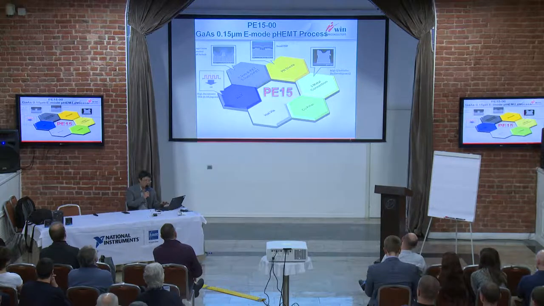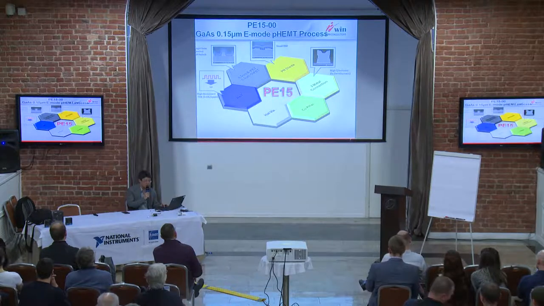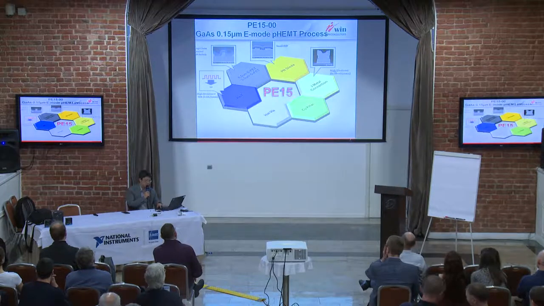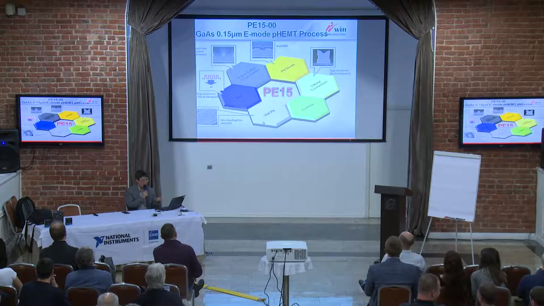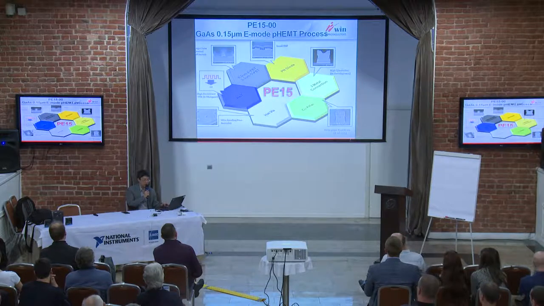And also, because the Ka band is more critical for the transmission line, and more critical to achieve a high-Q inductance, we provide a 3-metal connection that gives you a high-Q inductance and also a high-Q transmission line. And to overcome some connection loss from the package, we also have a thinner process. You can define your backside layout, and we also provide the copper pillar. You can reduce the wire bonding process and directly use the copper pillar to do flip chip.